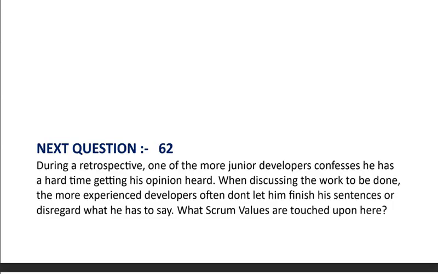Question is, during a retrospective, one of the more junior developers confessed he has a hard time getting his opinion heard. When discussing the work to be done, the more experienced developers often don't let him finish his sentences or disregard what he has to say. What Scrum values are touched upon here?